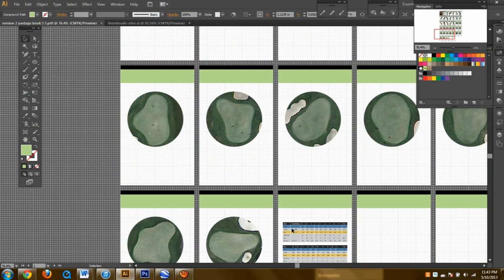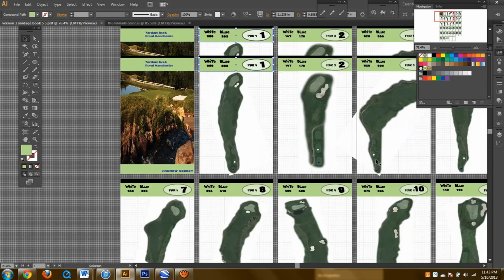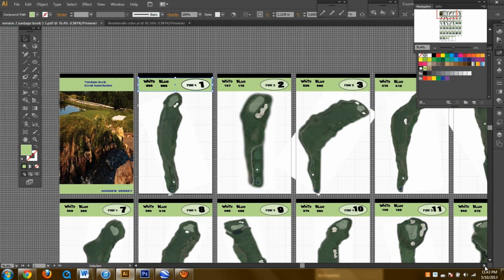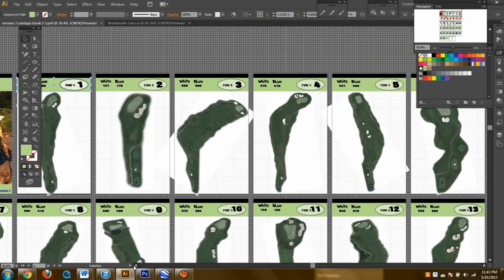I do not have any yardages in it, and I do not have the greens Photoshopped yet to get the people out. That will not take long, to be honest with you. I'm almost done, and I will include all steps in this tutorial just to help you guys out and save you guys time if you want to make a yardage book.